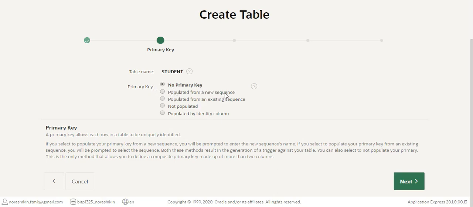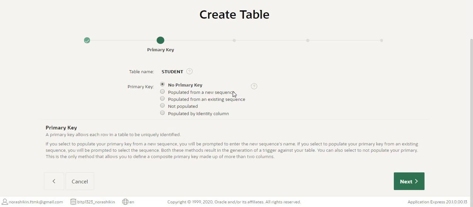Populated from a new sequence means we want to create a sequence. A sequence is an object in Oracle which we can define like an automatic numbering, whether the number will be increased or decreased each time we insert a new row.